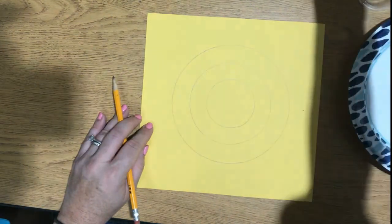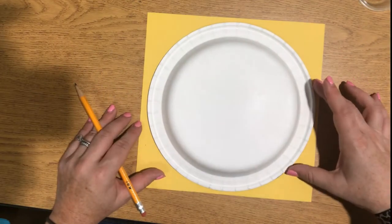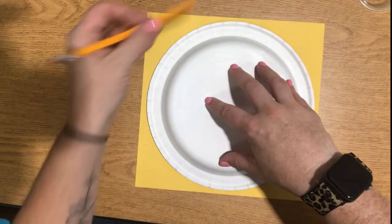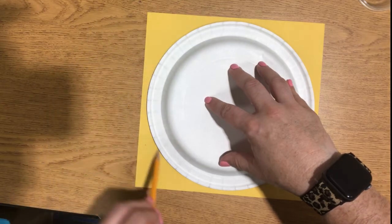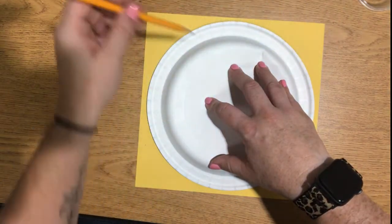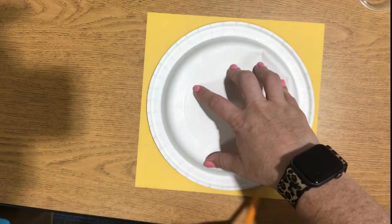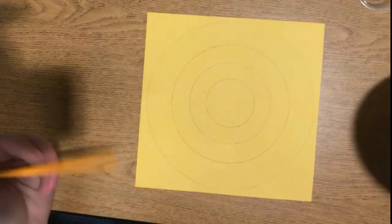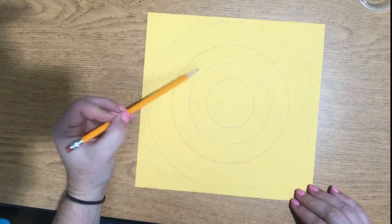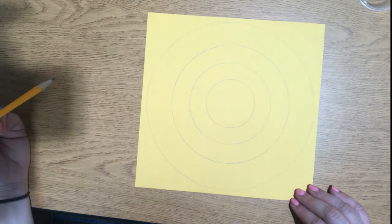Again, the lines don't need to be perfect because we are going to be erasing them. They're there just as a guide. So the best thing I usually do is I work my way around. I don't really need to move my hand. And you can see how I'm just going lightly all the way around. So you're going to have 1, 2, 3, 4. If you could do that now.